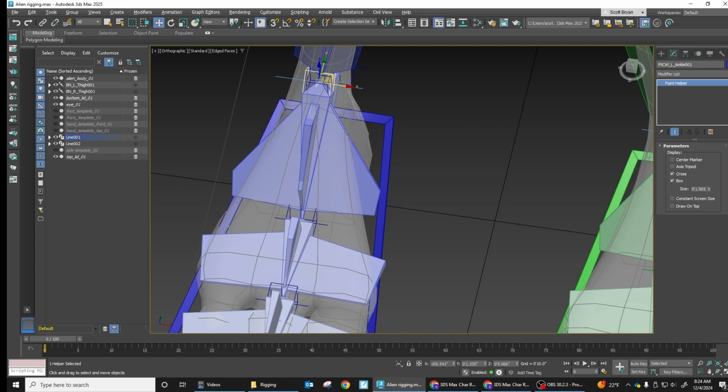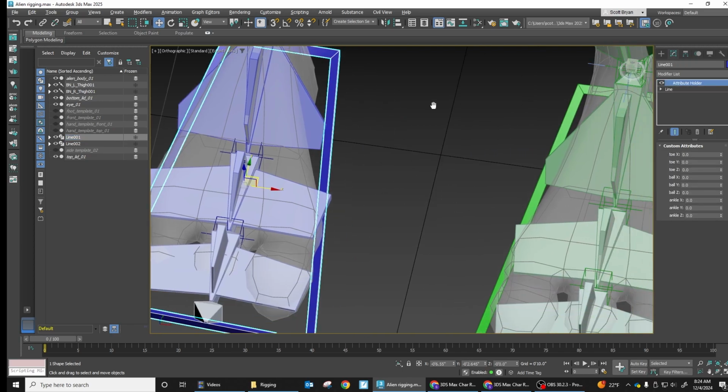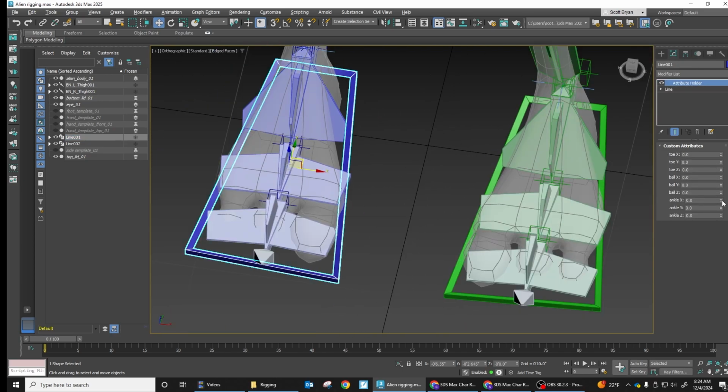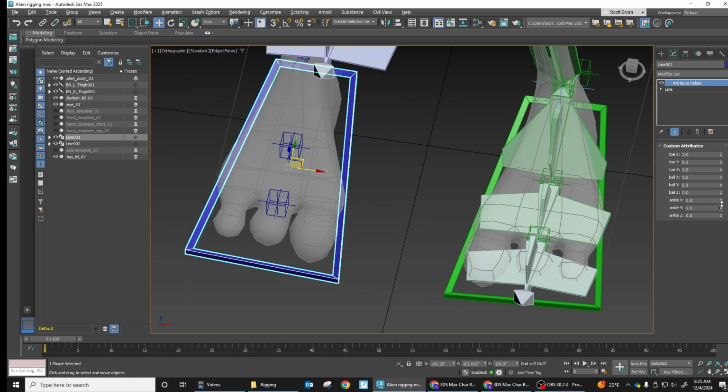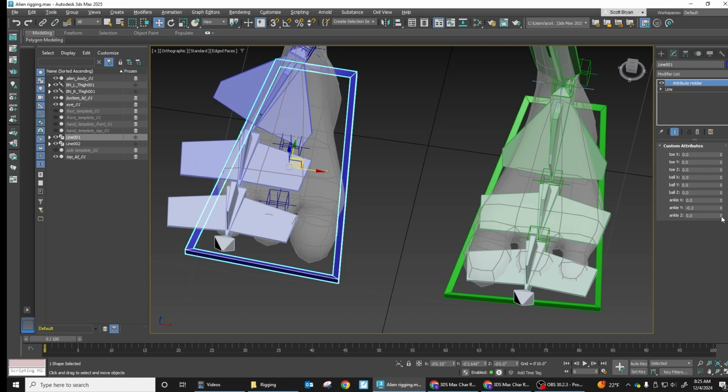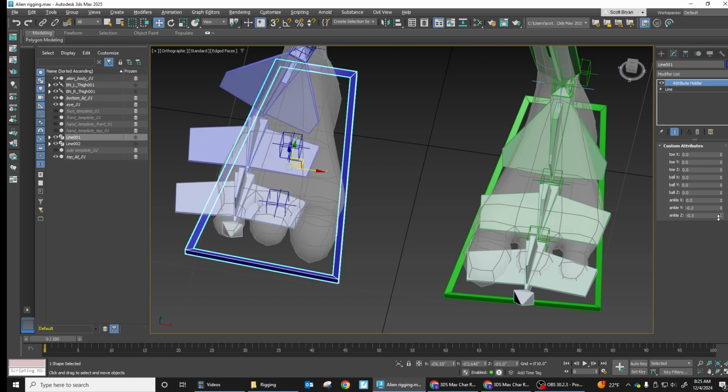Okay. So let's see how that attribute holder holds up now. So we have ankle. So it works fine for the Y. I guess that's just how the X works because it doesn't affect the other ones.